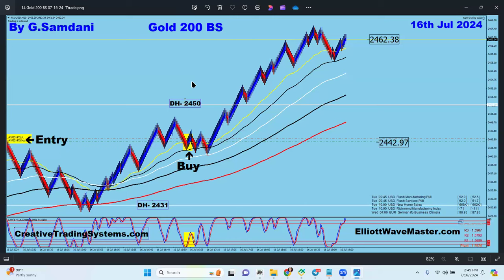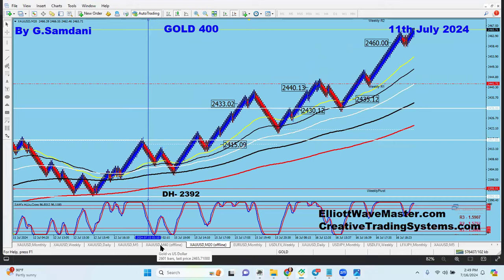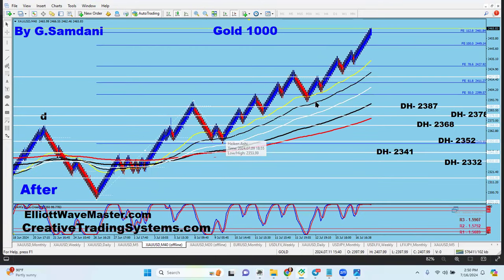Once you understand the system, the entry system, the rules, the 4 rules that we have, you can have those setups sometimes on 150, 200, sometimes 400, even 1,000, right? Let me see, this 1,000 box size, the chart I have, this is the entry. Right there, the beautiful entry there.